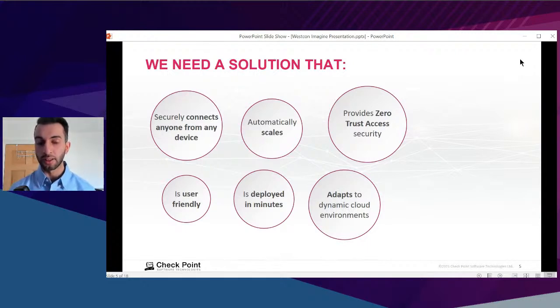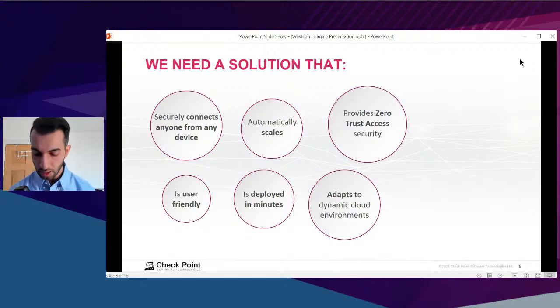User friendly. So for your security administrators, we need to think about how we can allow them to adopt a ZTNA solution that is operationally easy to use, and at the same time friendly in terms of working with the operational dashboards that we have in place. Can be deployed in minutes. So within a few minutes, you can stand up your ZTNA solution in the organization, and then straight away you can start publishing your applications and assigning those applications to the associated organizational groups. And it can also adapt to those dynamic cloud environments that you are using today. So as you are shifting more and more to the public cloud, we need to think about how we can align ourselves to those same types of public cloud environments and dynamically adapt to them as well.